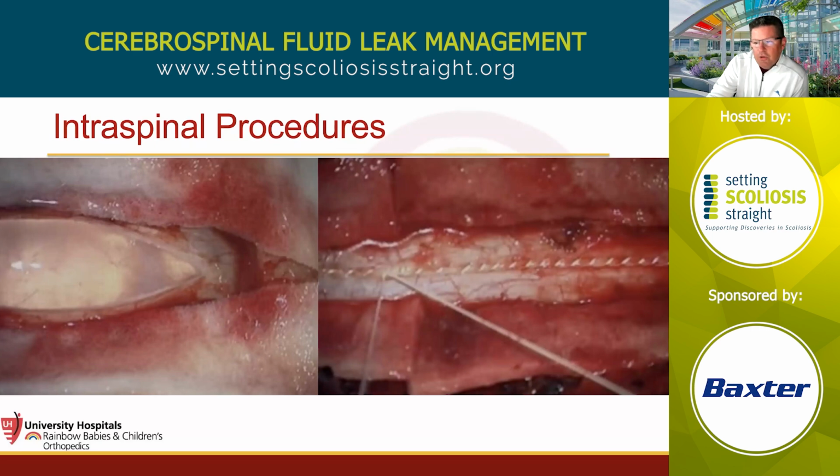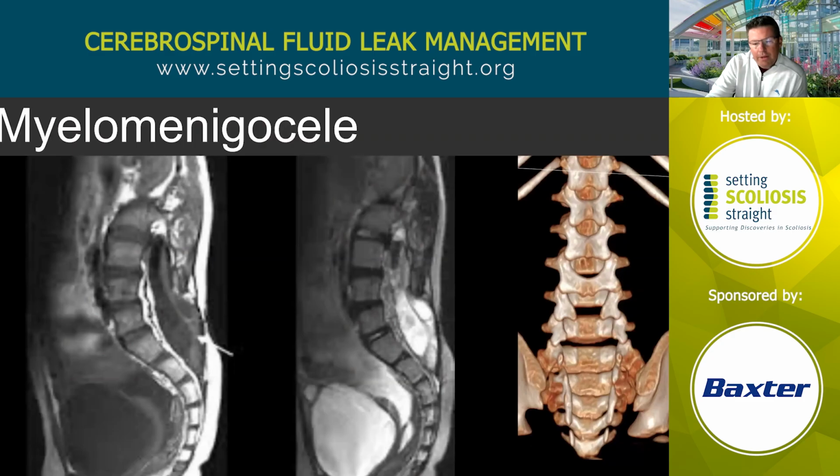So, the first situation is an intraspinal procedure: tethered cord, often performed by the neurosurgeons, intraspinal tumors. This is where you have to open up the dura and close it. And this is going to have some degree of risk that's different than other scenarios. The other category that we have to think about is myelo patients. And this can be very early when they have their closure, but also later when we have to do their spine fusion and they have an open canal and they have scar and they have difficult soft tissues. And so this presents a different set of challenges.